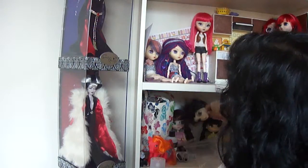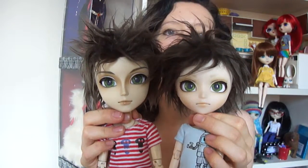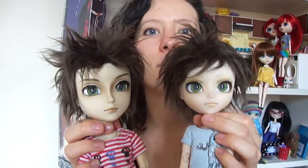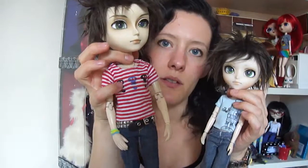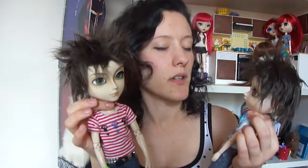Sammy is actually Jake's little brother. Jake is over here. So they have the same wig and eye chips — exactly the same wig just bought in different sizes and exactly the same eye chips. When I have dolls that are siblings I like for them to look as similar as possible. I have actually cut out a t-shirt for him that's got the same skellies on as Jake's t-shirt, so I have to sew that together at some point so they can wear matching t-shirts. My idea is that Sammy kind of looks up to Jake as his older brother and they have a really close relationship, so he kind of likes to copy him a little bit in what he wears and how he styles himself.